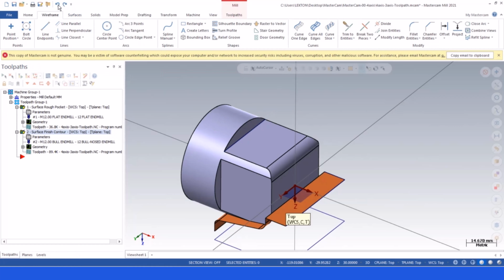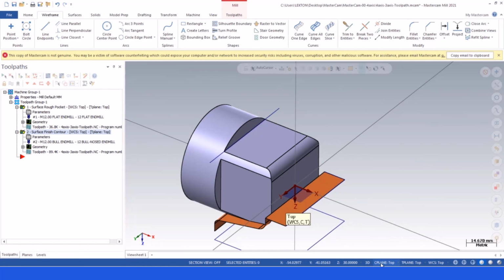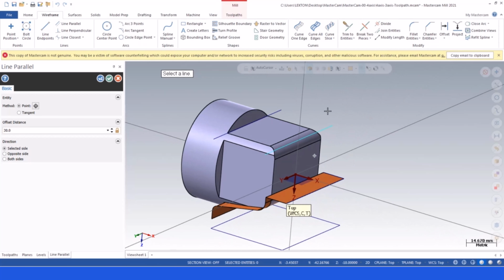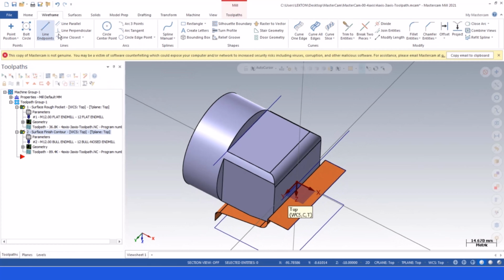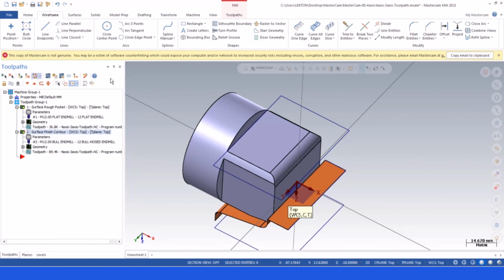Maybe it can be 12 millimeter, and then we can turn to 2D with that position -18, and then we can use a parallel line like this, and we can also add our tool diameter here like this, and then we can create our rectangle.